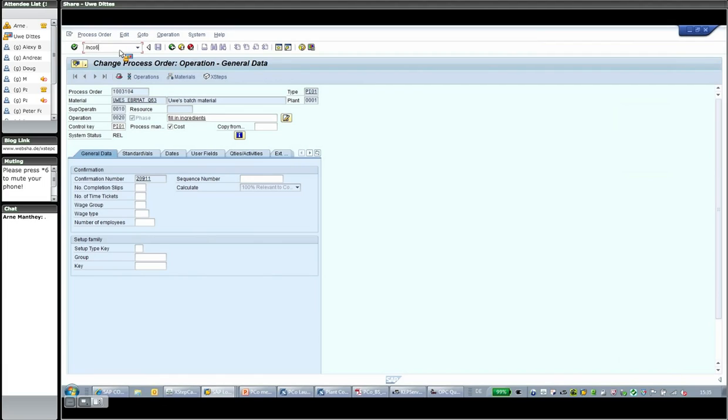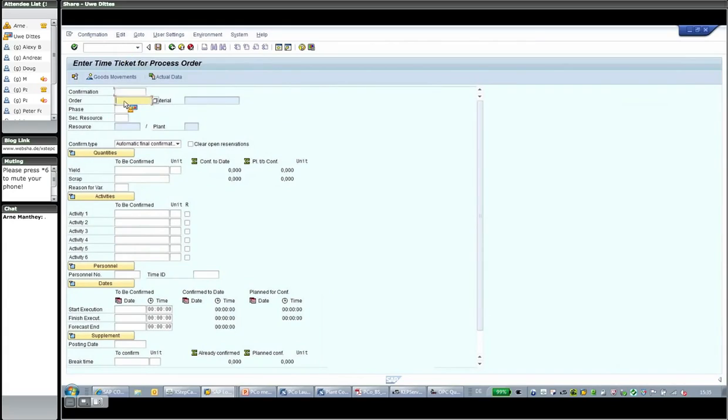Don't be scared. I will tell you why this works here. And you see the values from the OPC DA server are populated exactly in the fields yield and scrap. So you can execute this time ticket confirmation, and the values that got in have been put in via this query mechanism. So okay, this is something to show.